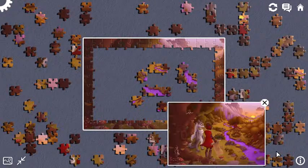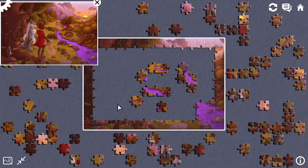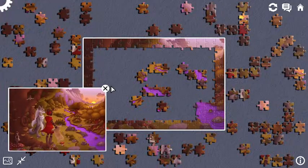Okay, I really want to find this connection here. I can move the picture over, too. That's nice. So there's a little bit more purple over here. None of these pieces seem to contain it.